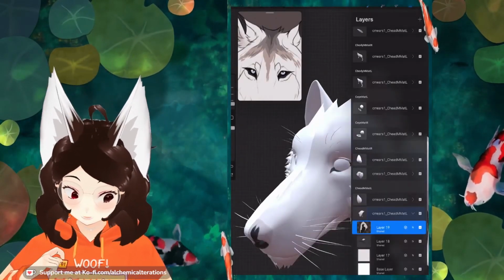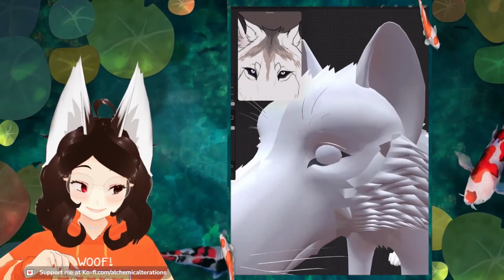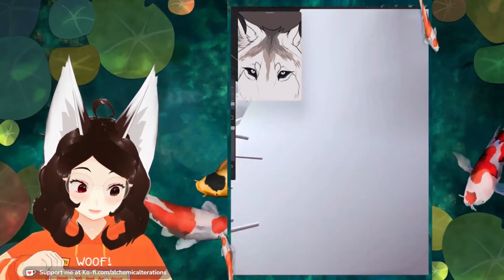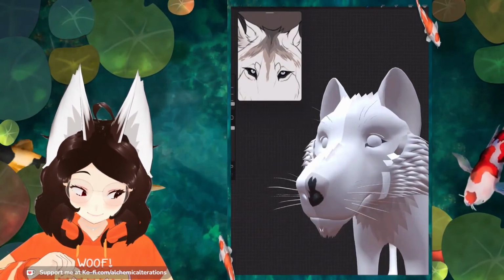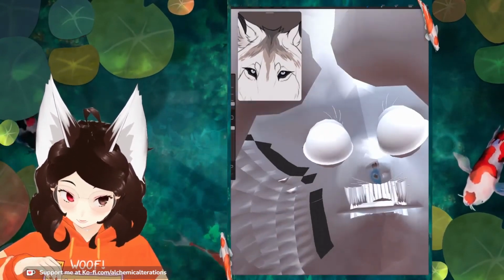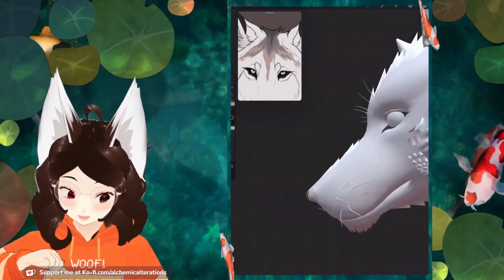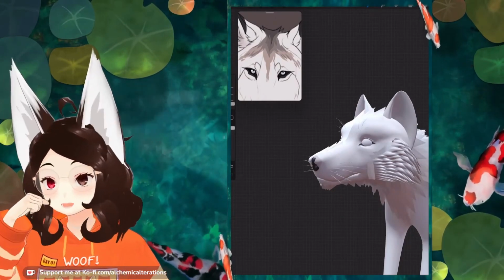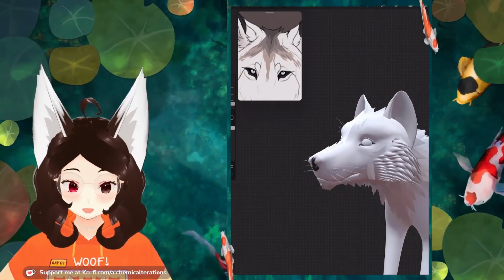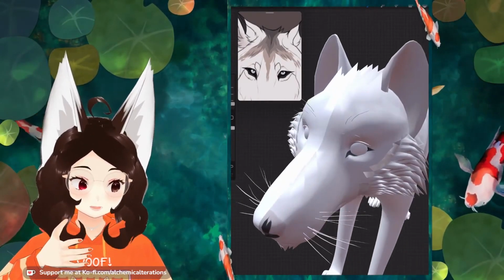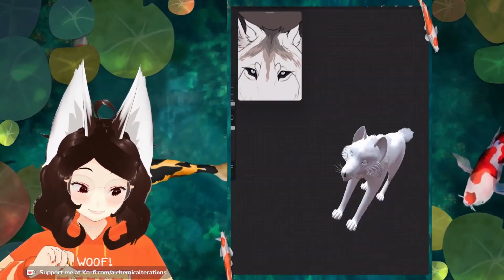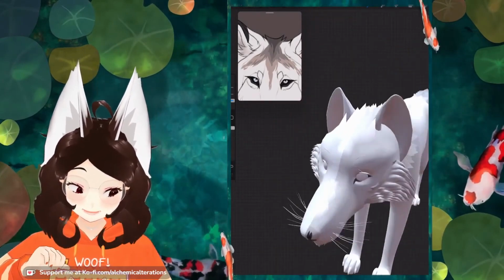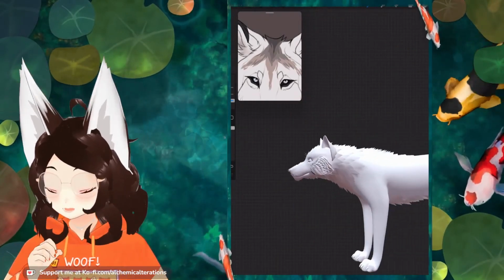I will note as well that you can do the eyes in here. I just don't personally. You can also do the teeth as well, like the teeth and the tongue. I don't do any of those in Procreate. I take them outside of the program and just do them all in bulk because it's just easier for me to do that. So a challenging part of the fluffy model, you can use the flat model.